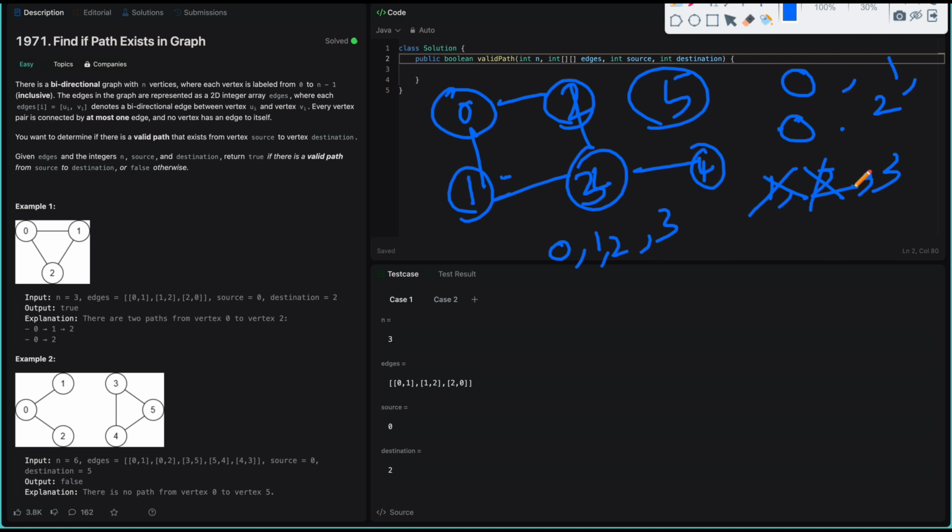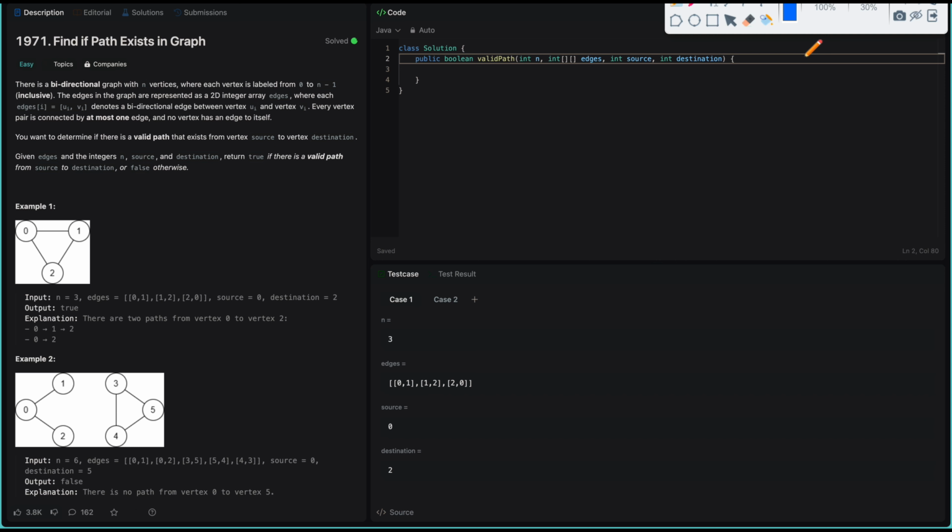Also, one mistake I made, which I wanted to share, was the time complexity. I think it's E plus V, but it also depends on how aggressively you add nodes to the visited set.